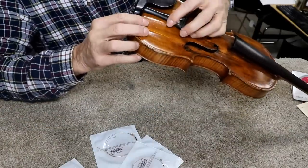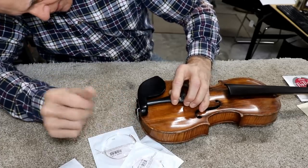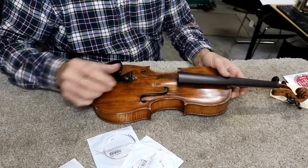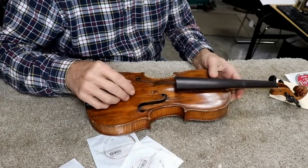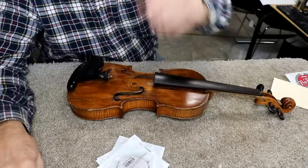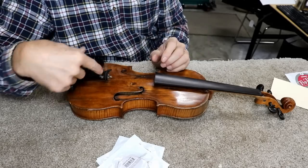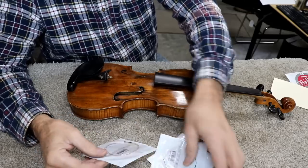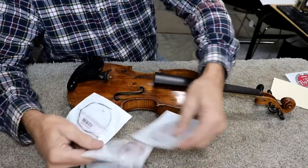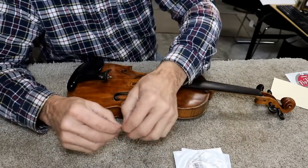I'm just going to look it over to see what I think about the setup. This tailpiece string is probably okay — it could be just a hair longer in my opinion. This tailpiece only has one adjuster; for my money I'd prefer all four adjusters, but I'm going to leave it as the player had it. For my money I would change this out to a tailpiece with all the adjusters. I know the classical orchestral folks frown on that, but the folks I hang with are bluegrass and country musicians, and they do like the adjusters. So we're just going to go with it as it is.